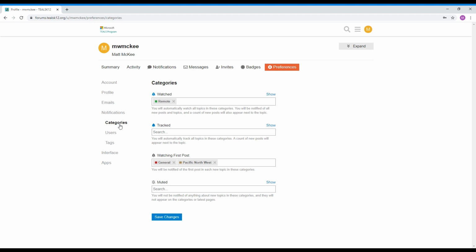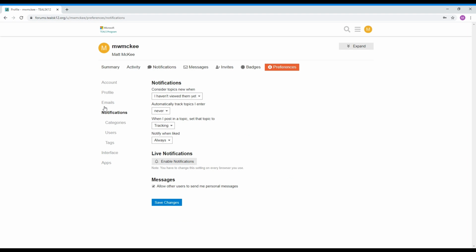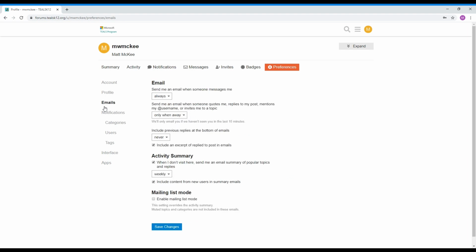The other section is emails and configuring when you want to be emailed about things. So whenever someone messages me, I want an email directly. I want to know when someone's trying to contact me so I can get right back to them quickly. But I changed the activity summary off of whatever setting it was originally on. I've bumped this around a couple different ways as I have time. Right now I'm on weekly.